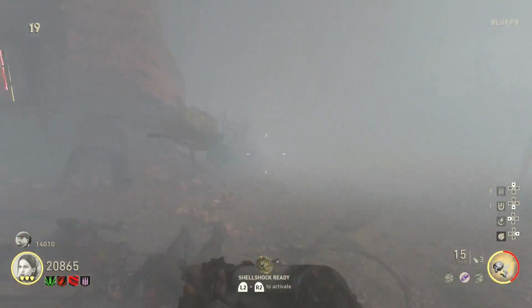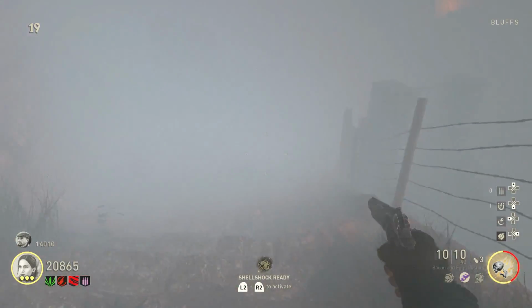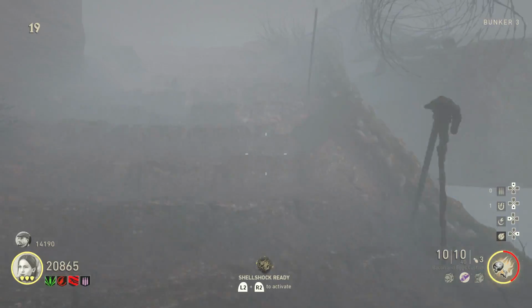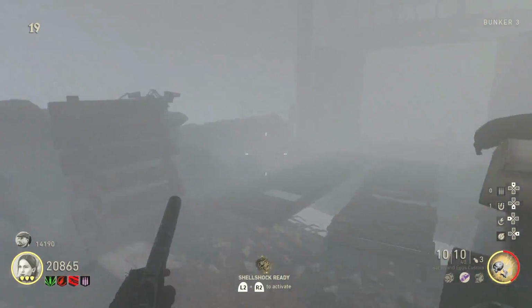But a lot of the popular spawn points for him are going to be at the beach, on the side of the mountain that I'm at right now, by Pack-a-Punch, by the AA gun. There's a whole bunch of corner spots around this area of the map that he can be in, but like I said, you just need to use your ears and listen out for where he can be.